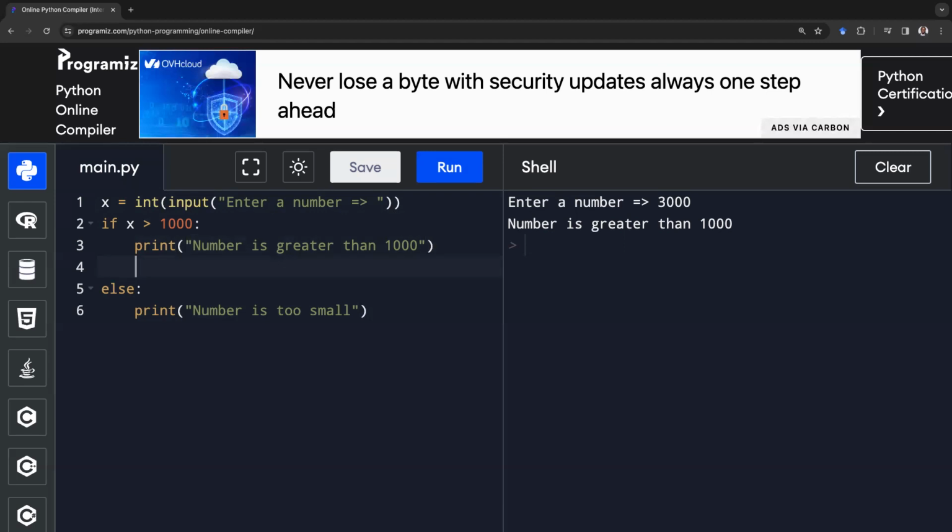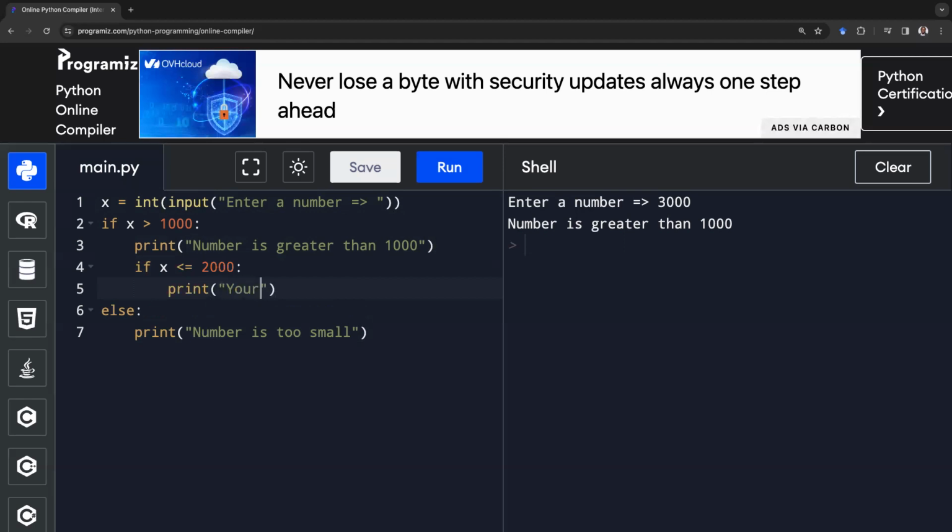So let's step in here and then we can have another if. X is, let's say, less than 2,000. Let's make it less than or equal to 2,000. Then we just say print, you are almost broke.